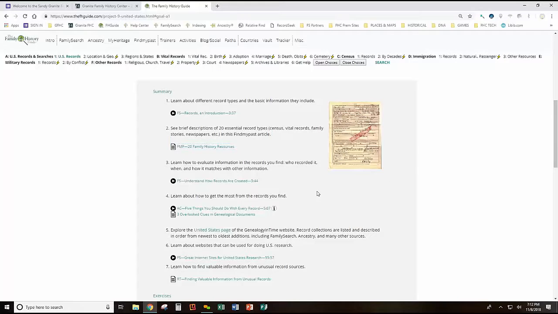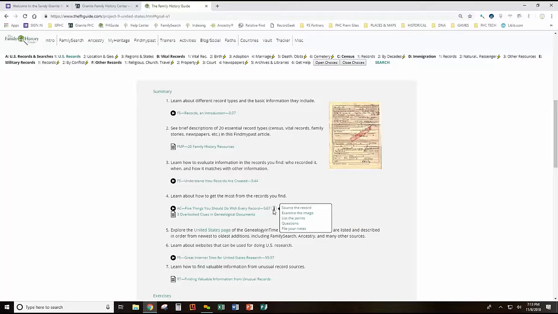And as I go down a little bit farther here, on number 4, it says Ancestry.com, 5 things you should do with every record, and there's a little I there. Does everyone see that? Look what happens when you hover, it's step number 4. When you hover over the eye, look what happens there. You have a list of items that are inside that video.